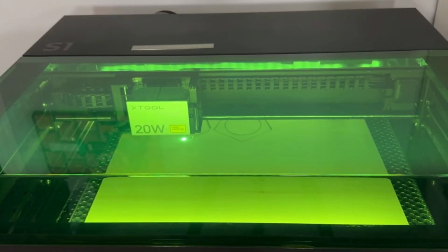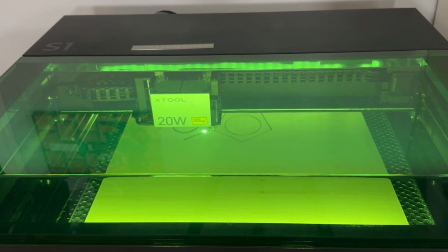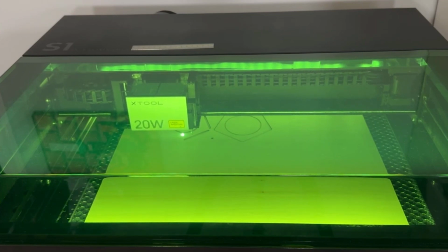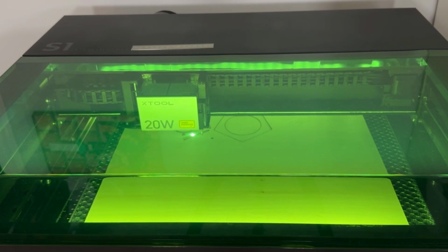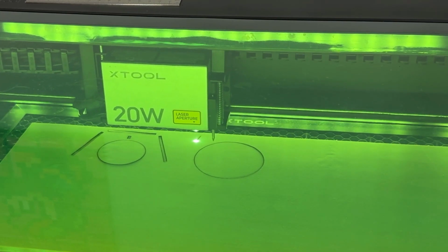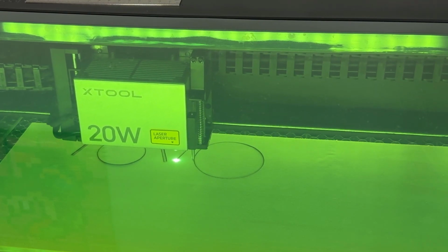Now, instead of taking one long clip of the entire cutting process and speeding it up, I'm going to show you what the actual speed looks like and see that it really isn't even that bad at 7mm per second. It feels like it would take a long time to finish the cut, but in actuality, it's really not that bad. It's also easier to see the amount of smoke being generated, suctioned out, and filtered through the air purification unit that I bought as an add-on to the machine.